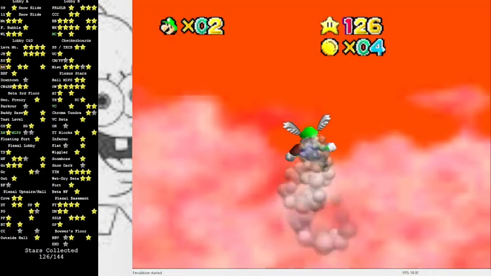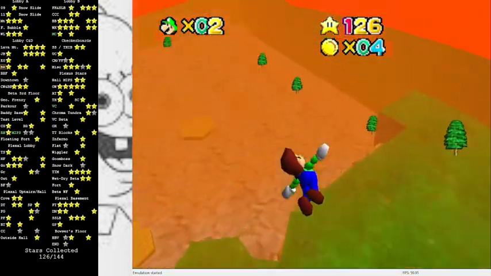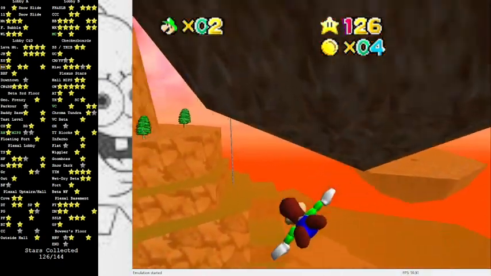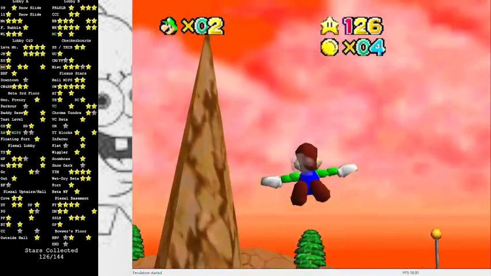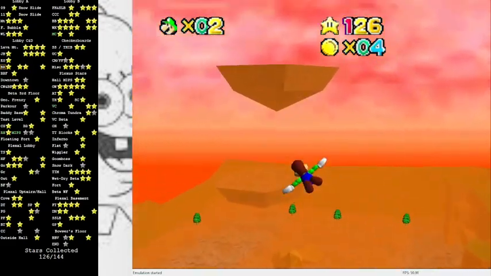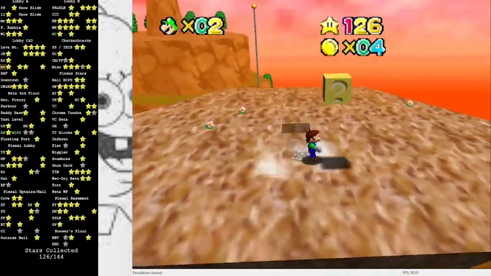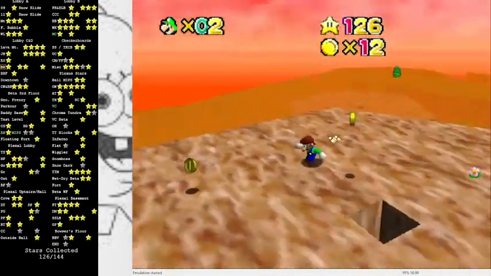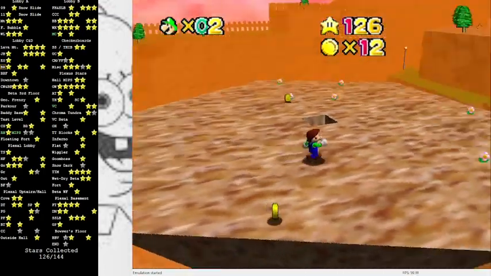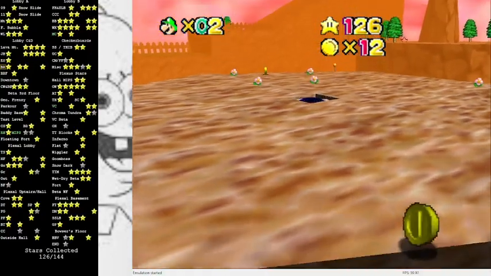That's the pipe that drowns your hopes and dreams. Why is there just a pipe? That's not a good prize. I don't want to go in the pipe. Where's a star? The pipe seems extraordinarily useless. Is this a star? No, it's coins! I don't want coins, I want a star! Is this a star? Yes.